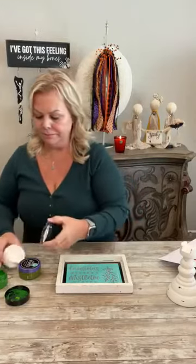I know you all have more than one color green, okay? You can do just your green that I suggested. You can kind of do a little hot mess with both. You can even add a little white to it, which I think I might add just a little tinge of white, okay? I'm going to do it this way, and then you can decide if you want to do like a hot mess technique or if you just want to paste it all one color green, okay?